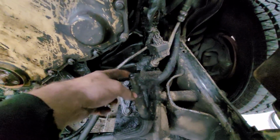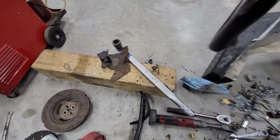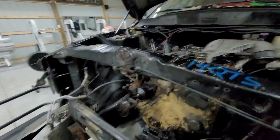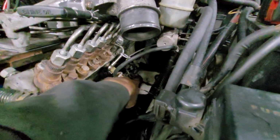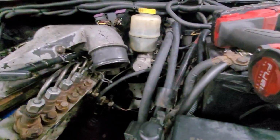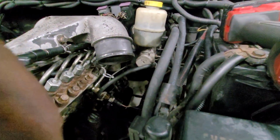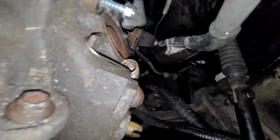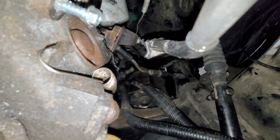We'll go from there. Basically this whole side is done, other than we got to do the ECU yet. And this guy right here. So I'm trying to find a hose. You guys can see this hose is not very good, and I've cut that much of the fuel line off in the back. You can see right back there. I wonder if my flashlight's dead, but there we go. See if you guys can see all the way back there.